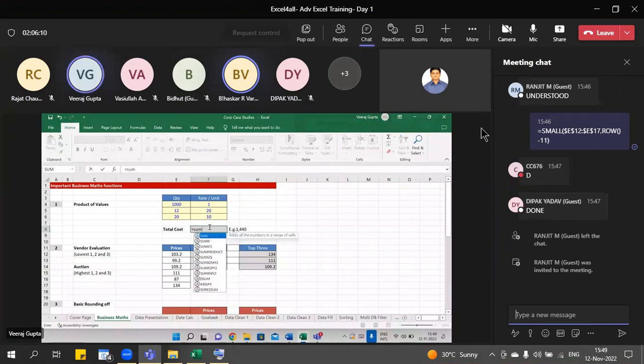Yes. Okay, it is asking for array 1. Right, array 2. Okay. So array 1 is the quantity column, that is 100, 17, 20, all these 3 cells. Then comma. Can I lock this also? Not necessary. Locking is required only if the formula is applicable for more than one cell towards down or more than one cell towards right. Okay, and then array 2 will be this, right?